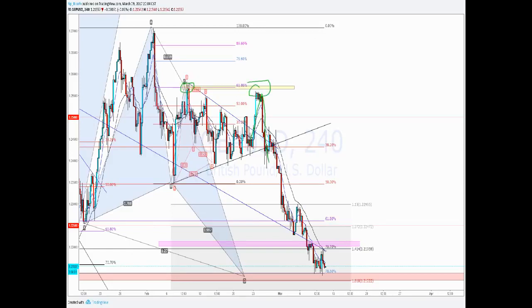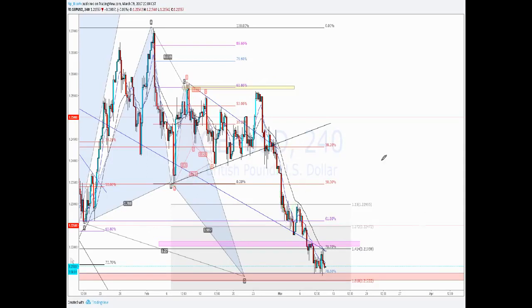It topped off at the 618, a near miss on the second hit, basically making a double top before breaking the trend line. Notice why trend lines are so important. One, two, run it through. The triangle trend line: once it broke back beneath it, good to go short. I know my pattern is probably going to be completed. When it broke this B point, for sure, I'm like, oh man, this pattern's going to be completed soon.